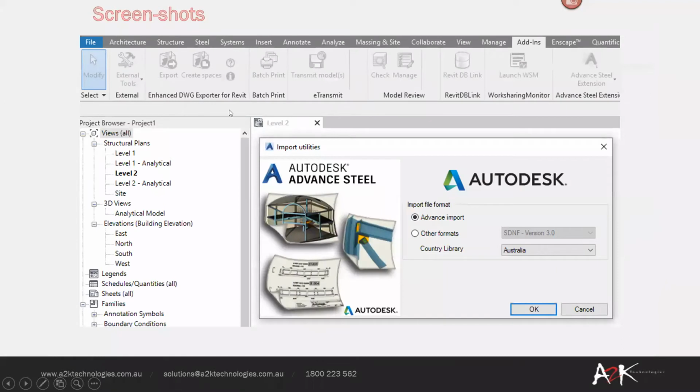So this is where we go in Revit to the add-ins, and you will see that there is an Advanced Steel extension if you have loaded that in. Now remember, if you don't have it, it is under add-ins and Advanced Steel extension. You can download that from the App Store if you don't have it.